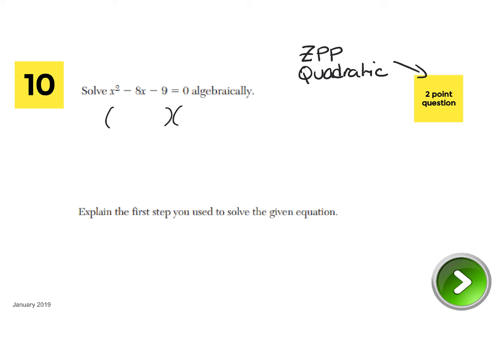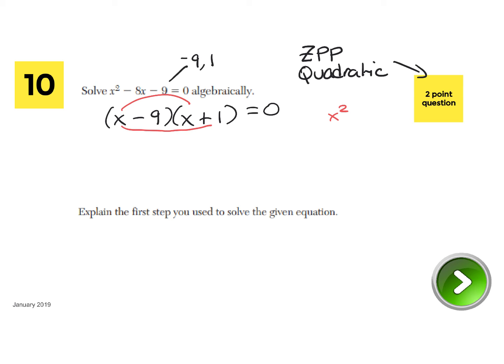So I have x squared minus 8x minus 9 equals 0. I know x squared is x and x. I know you can make 9 with a 9 and a 1. And I need those to add to negative 8. So a negative 9 plus 1 is going to give me negative 8. So I would say, okay, x minus 9, x plus 1. And then I'll FOIL to just check it out. So x times x would give me x squared.